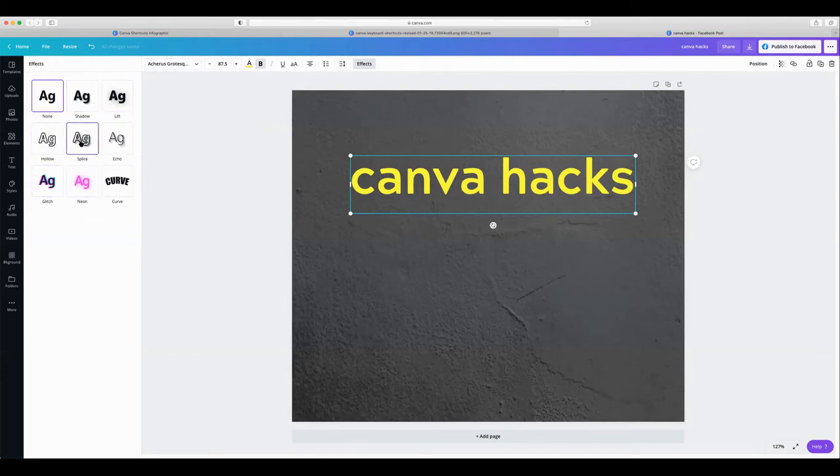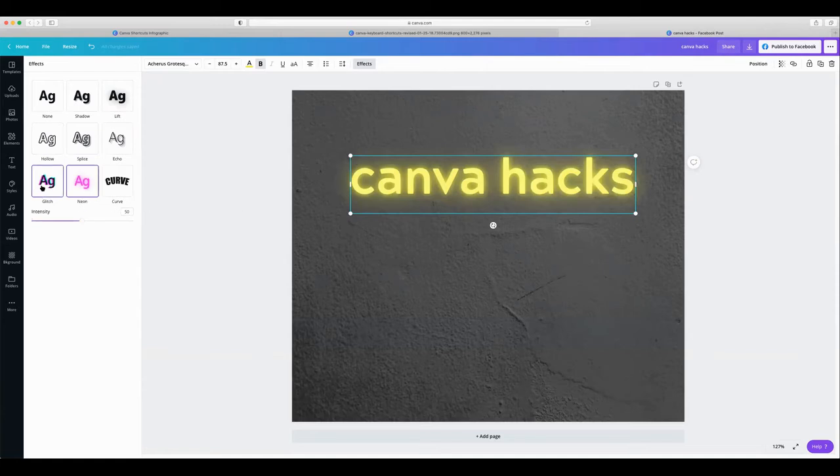If you wanted, you can splice the text. You can have an echo at the back, right? So you can see there's a little shadow at the back, and you can change the effect of it by just moving this around, right? And you can also do this kind of effect, right? You have a neon in the background.